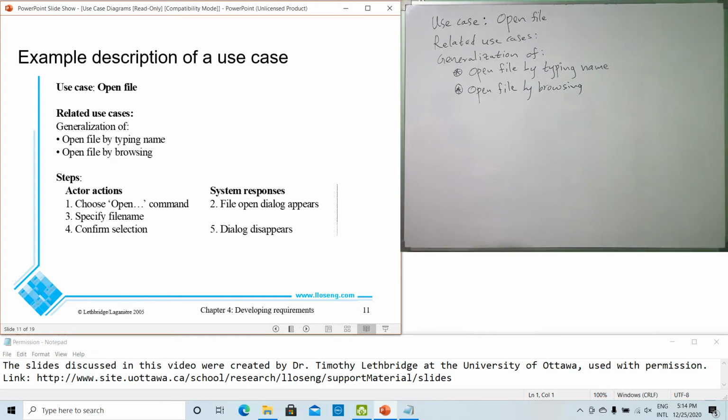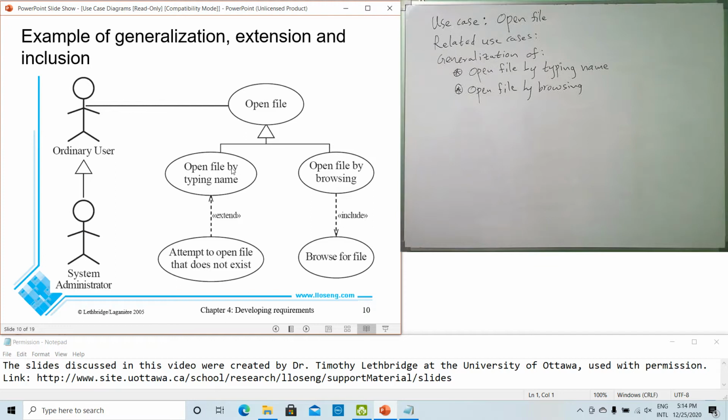Generalization of these two, that means the open file use case is related to these two, and open file is a generalization of this use case and this use case.